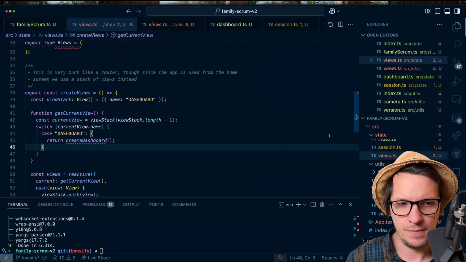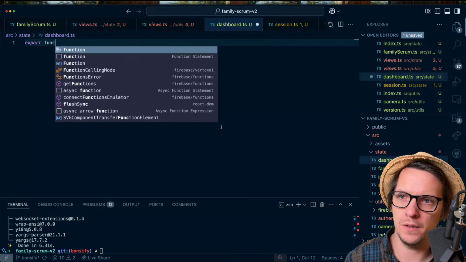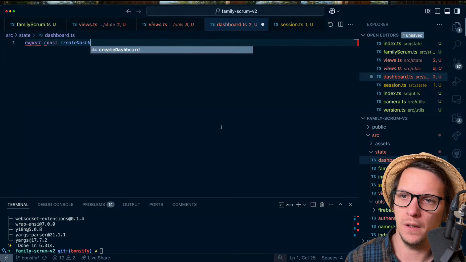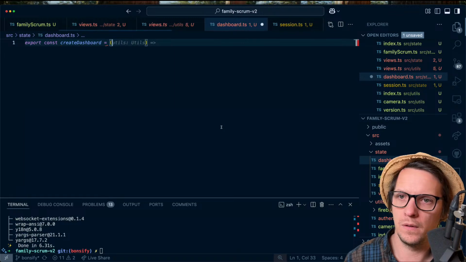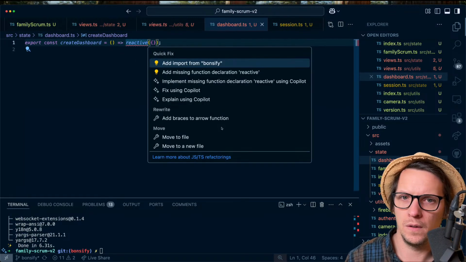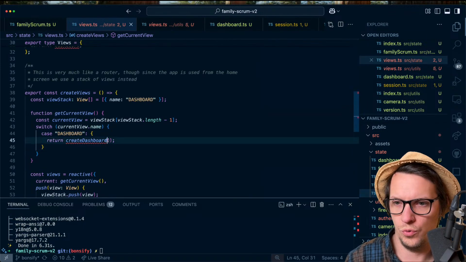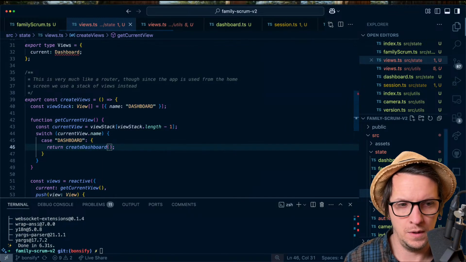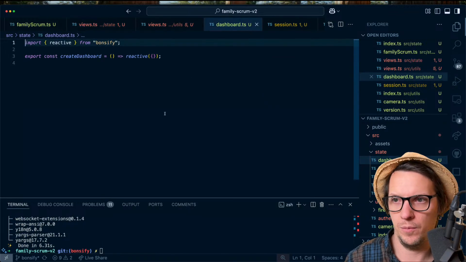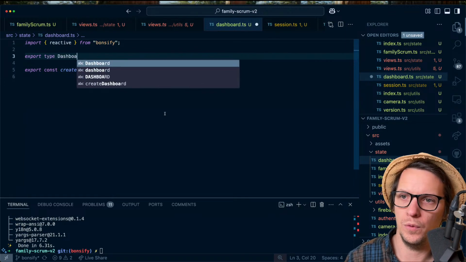And then we have the dashboard, which is export, create dashboard, reactive. And then the actual type for the dashboard would be export type dashboard.